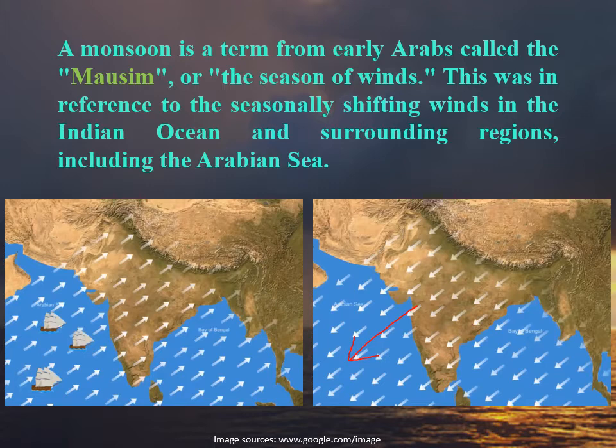Now this exact 180 degree directional shifting or reversal of wind, that is known as monsoon. So what we thought in general, that monsoon means heavy rainfall, lots of clouds, a dark, patchy, humid weather condition, that is not exactly the literal meaning. So monsoon means the reversal of wind flow. In sensu stricto term, the reversal happens in exactly 180 degree.